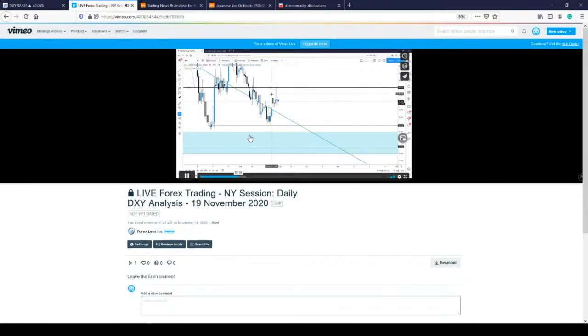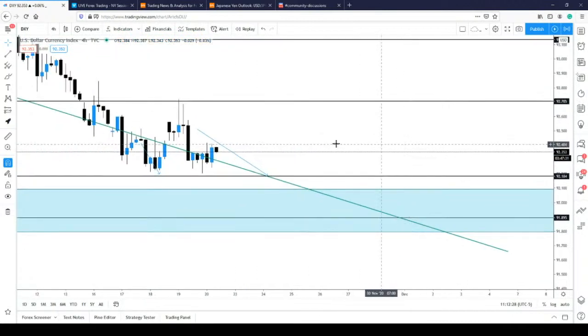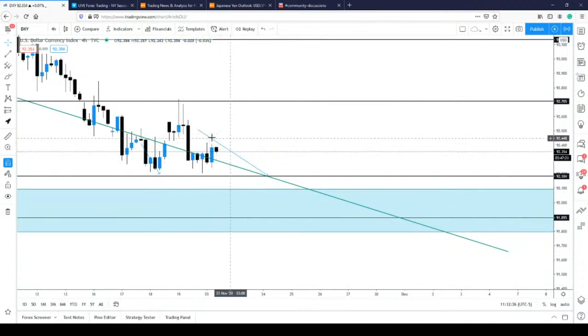Again, just based on these candles, we're having some shooting stars, a lot of long wicks at the top. That's usually an indication that we're heading back down. So we had price going back lower after this portion right here, and we were right about that. I just wish that this down move translated to activity in the majors, but it didn't really do much. In the last day or so, we've been pretty consolidated with these 4-hour candles. You can see 1, 2, 3, 4, 5, 6. So basically, the last day, we've just been consolidating for the dollar index.